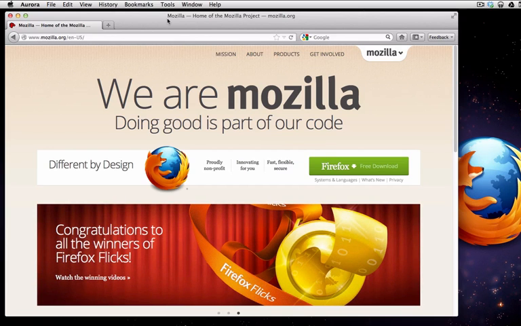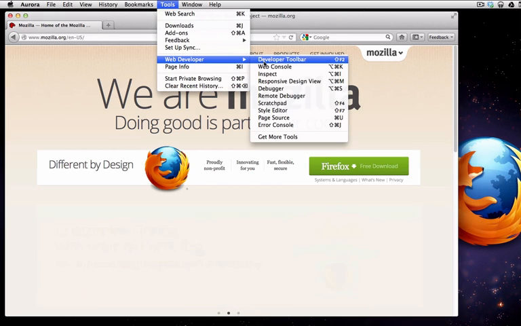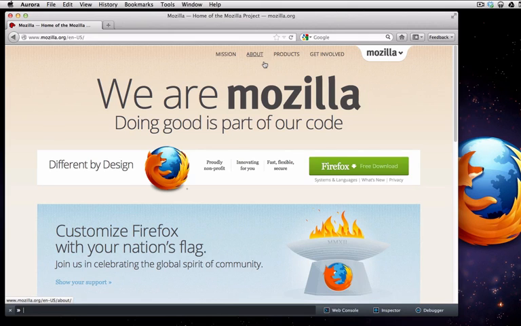Hi, I'd like to take a few minutes to show off this new feature that we have in Firefox 16, which will be entering beta about the time that you see this. It's called the Developer Toolbar, and you press Shift F2 to bring it up. And there are a lot of interesting things about the Developer Toolbar.